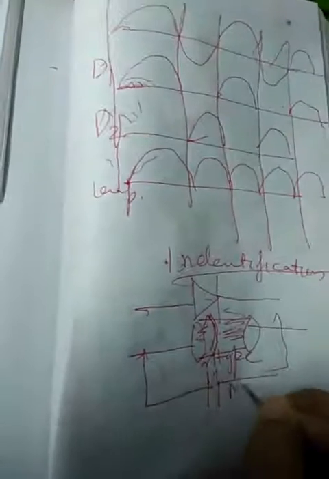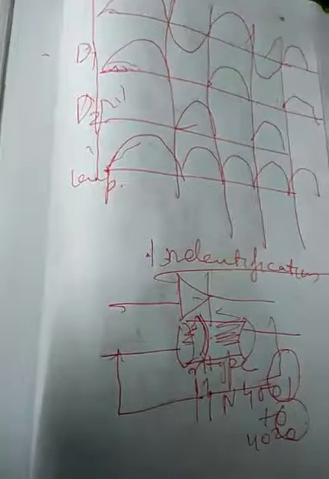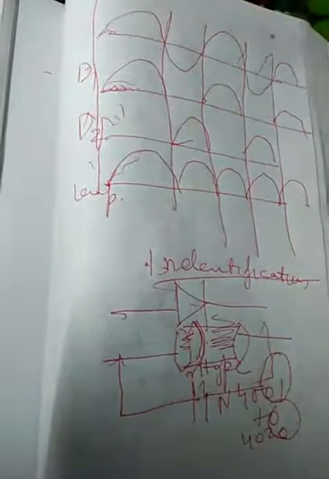This diode also has a rating, 1N4001 to 4020 for the PN diode. The last two digits indicate the operating voltage, up to what volt the diode can be operated. So 1N is the company name and 40 is the series for the diode. Once you identify all these things, you can get the complete identification of the diode. So this was the identification of the PN diode.